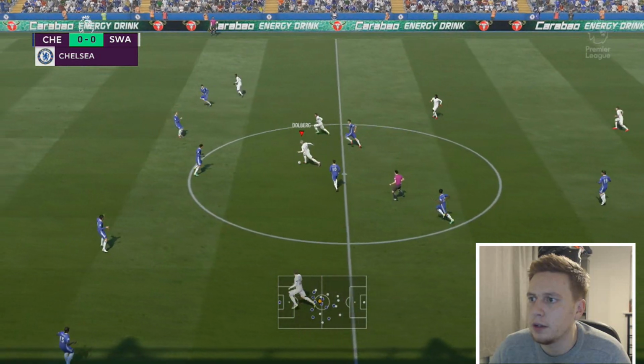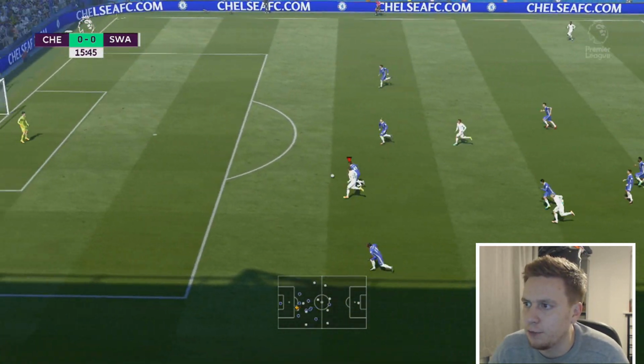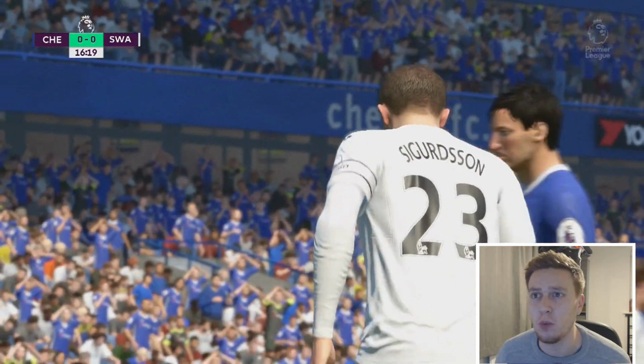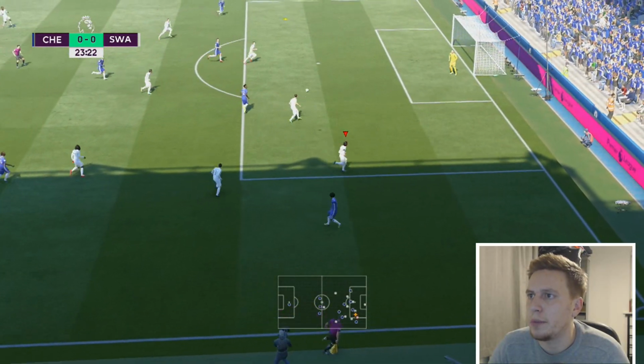Sigurdsson to Dolberg. They're letting him turn, which is a brave move. He's got Gylfi making a run. Gylfi's not quick, but he's going to beat the defender to that. Oh, he's kind of hit it with the outside of his foot. He just poked it wide. Willian goes past Grimaldo as if he wasn't even there. John Obi Mikel is in the box.